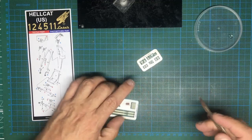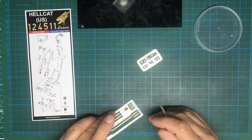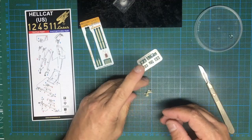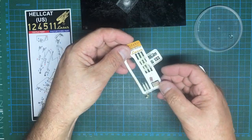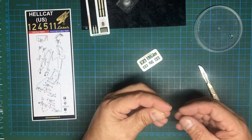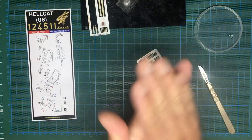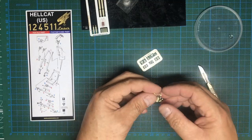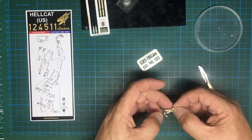We're going to remove the main harness from the fret — cut the end like so, then on the other end, and there we go. Then we pick it up and screw it up into a little ball. If you're doing an older set, check if it has a little red line on the back indicating backing paper to peel off. This one doesn't. I'm just rolling it up into a little ball, basically putting some creases into it to make it want to conform more rather than just laying straight.